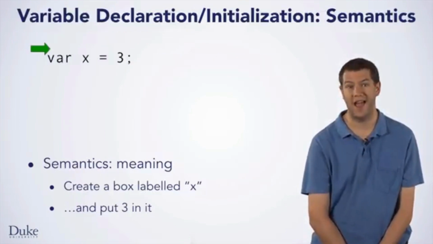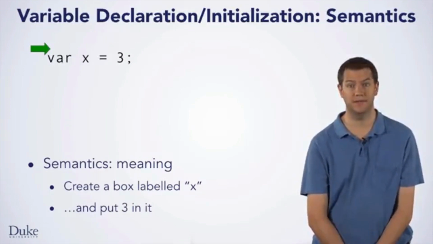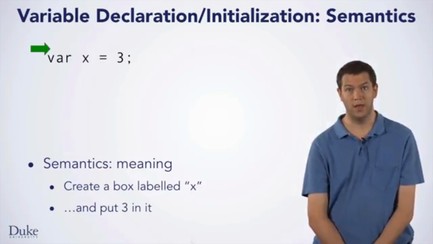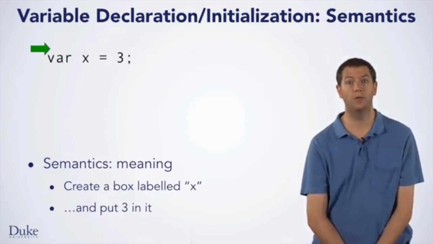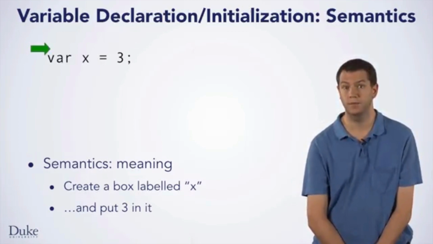Now that you have seen the syntax, let us take a look at the semantics. Recall that semantics are the meaning of something. In the case of a programming language, the semantics are the meaning of what the code does, what you're telling the computer to do. We're going to keep track of where we are with the green arrow shown here, just before the start of the code. This arrow will typically point between statements, indicating that we have finished the previous statement but not yet started the next statement. We will move it across a statement as we do the effect of that statement. Here we are declaring a variable called x and initializing it to 3.